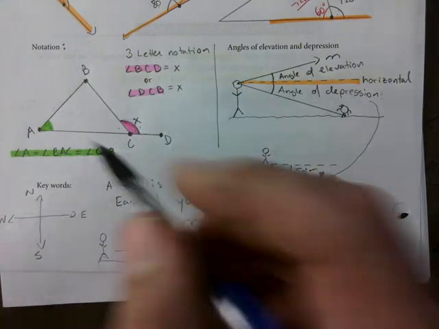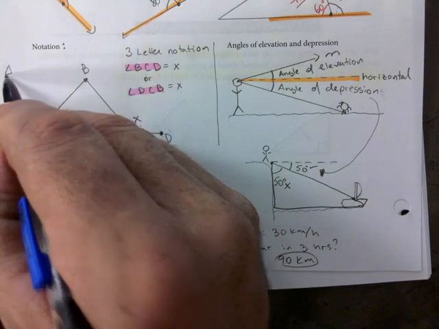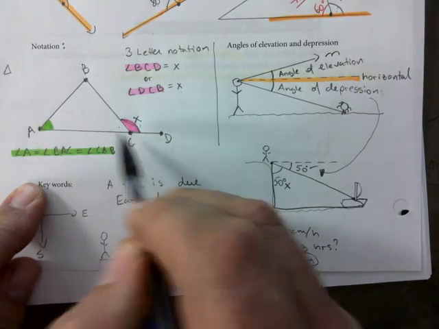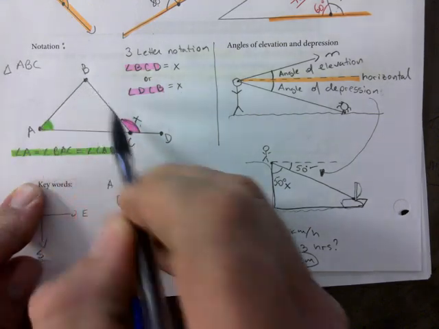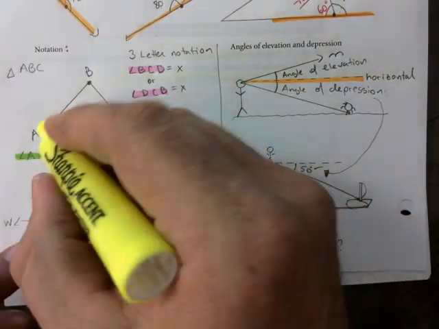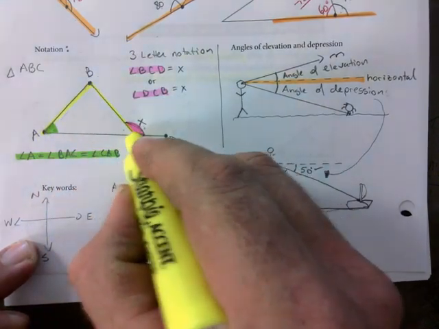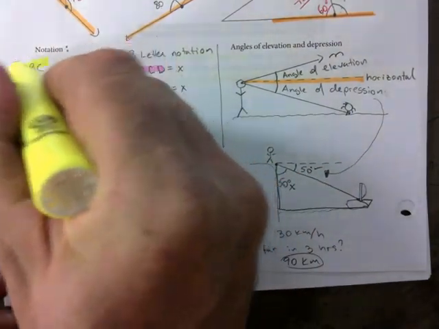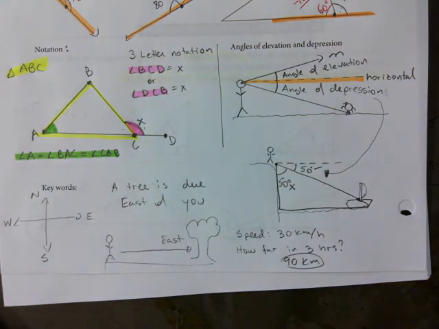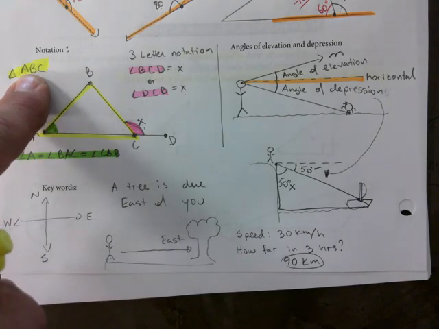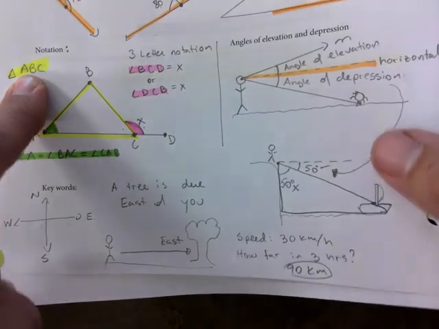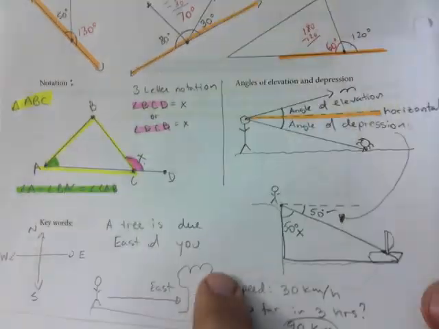I need you to know that this triangle would be called triangle ABC. That's different than angle. Triangle ABC, we're talking about the big triangle that's formed here. If you draw it, you have to make sure there's an A, B, and C in each corner. X, Y, Z, or D, E, F, it doesn't matter. Those are the letters that we're going to use to make this triangle. I think that's pretty straightforward, but I thought it'd be important to mention.